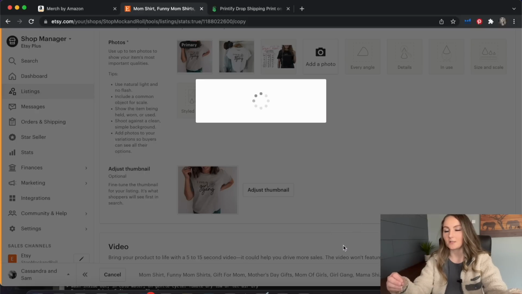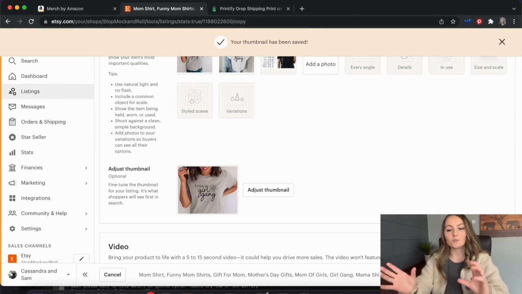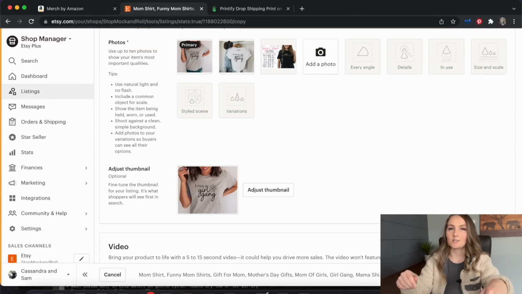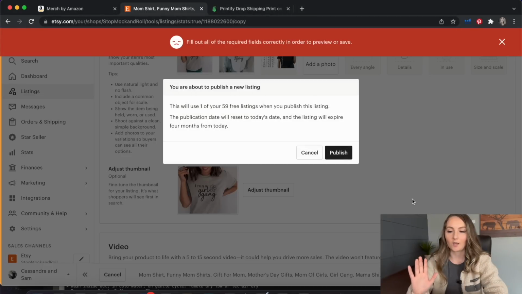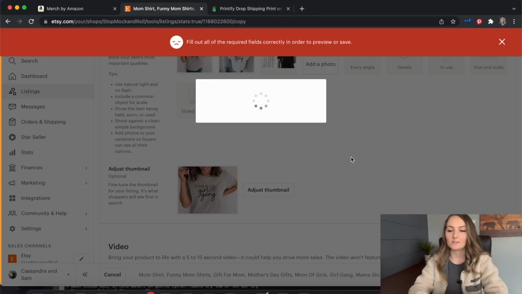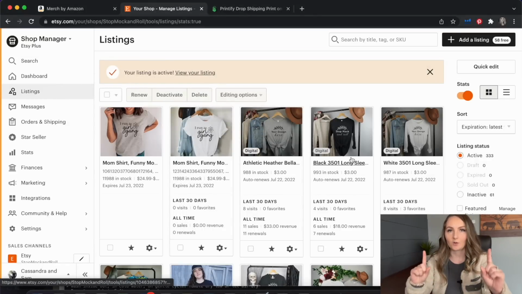Now everything else is already the same. And you can also do things like test different SEO. So you could find a second set of SEO, maybe more geared toward grandmas or more geared towards mommy and me. You know, you can try different SEO words to see what types of things you can rank for. In this particular case, I'm just going to go ahead and push publish and have 2 of the exact same listings, but with different colors. I know someone commented in a previous video that Etsy does not allow you to do that, but I couldn't find anything on that, and I think it's fine because they are 2 different main listings.